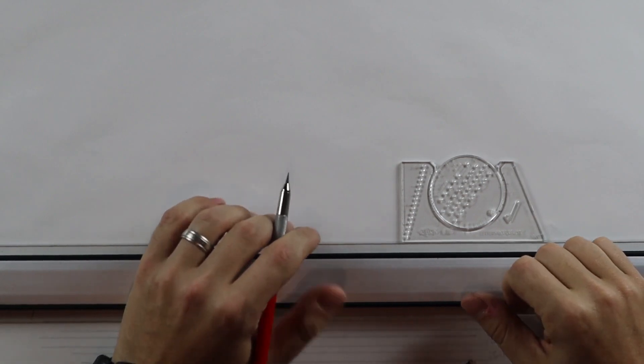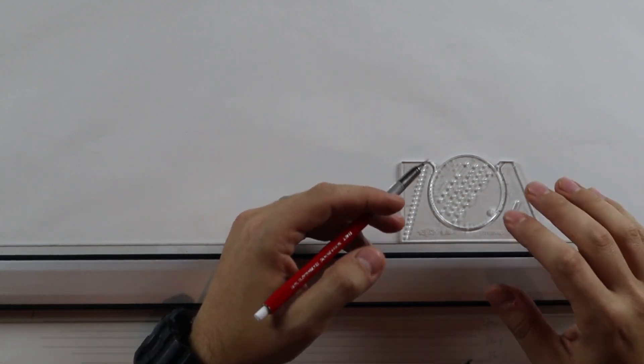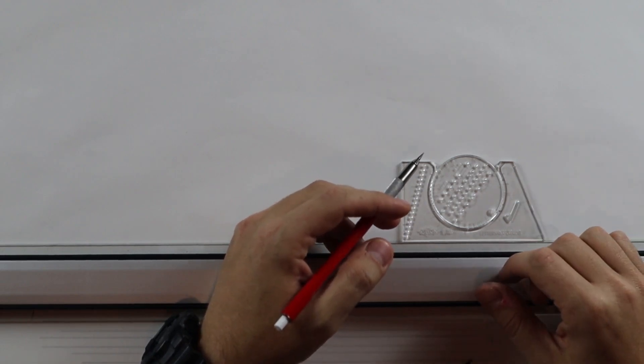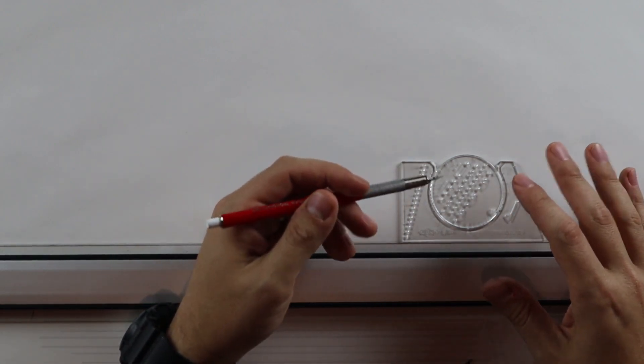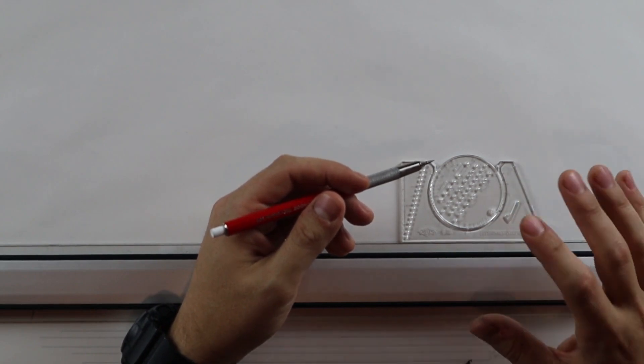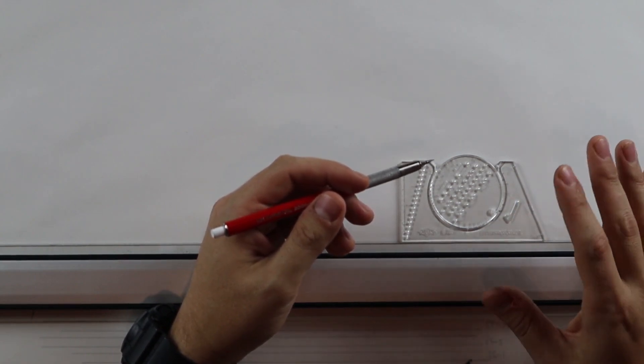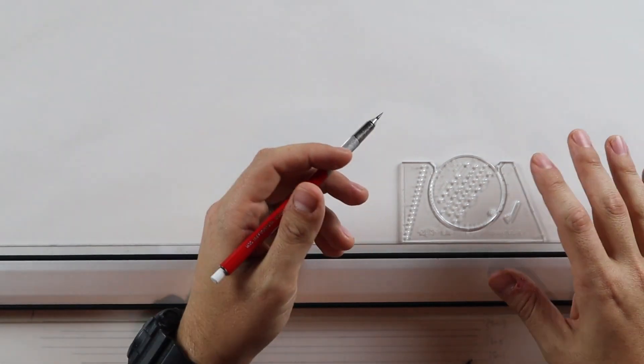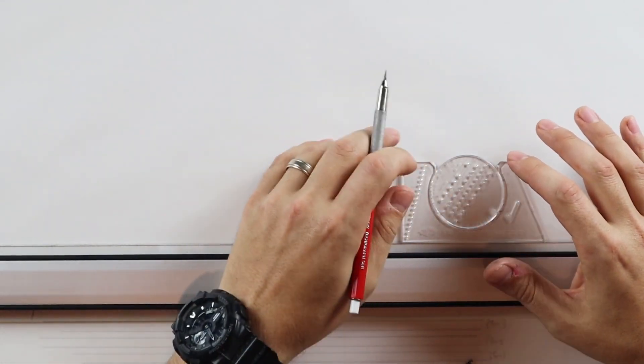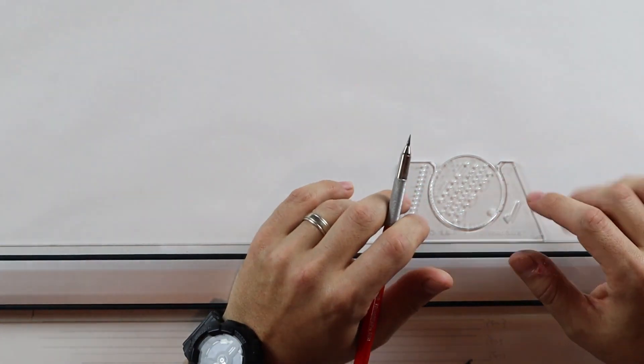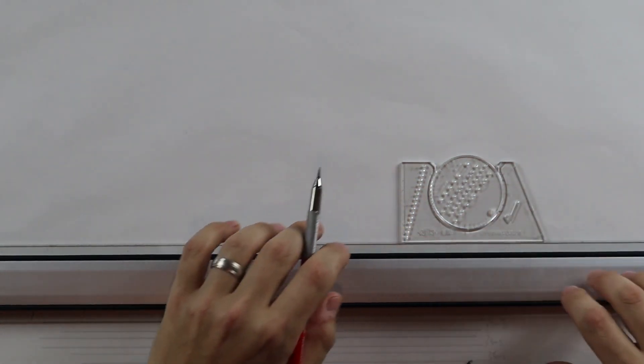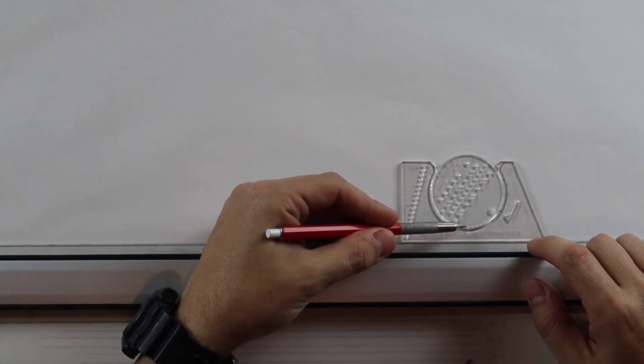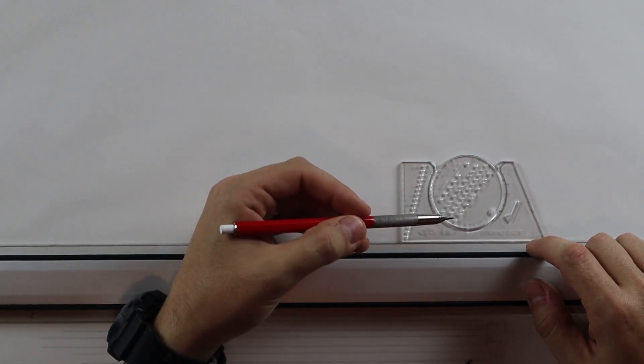Okay, so we're going to be using the 1/4 inch spacing for our guidelines. It's a very common larger spacing. Typically most labels are going to be made with 1/8 inch or 1/4 inch spacing because they provide the best size of readability for both up close and from a distance. You could go smaller, say to 3/32 of an inch, but I really wouldn't advise labeling anything smaller than that. So we're set up here, our Ames lettering guide is set to the number 8—8 meaning 8/32 of an inch which equals quarter inch.